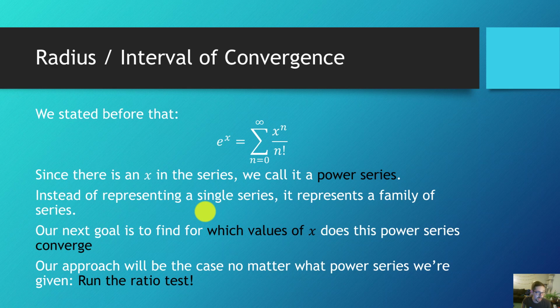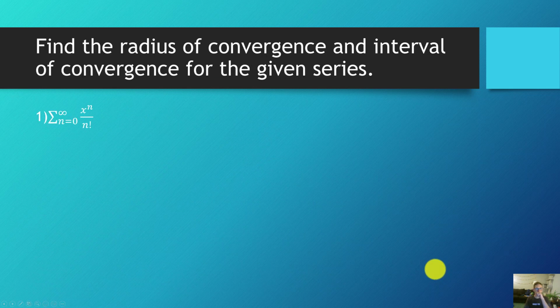And just as a quick reminder, I didn't write it here, but the ratio test says that if you take the limit of the ratio between the a n plus 1 term and the a nth term, and you get less than 1, then it converges, greater than 1, diverges, and equal to 1, the test is inconclusive. So an assumption I'm making right now is that you are comfortable with the ratio test, in addition to some of the other convergence tests that are going to come up inside of this when we test endpoints.